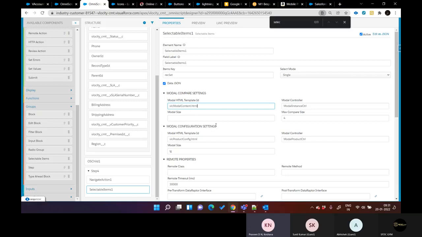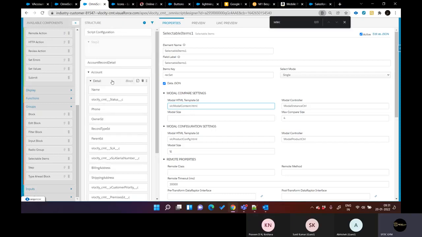When I try to do the same thing, I was not able to read the value. So could you please tell me how we can read the items from the array? In OmniScript or in an Apex class? No, in OmniScript itself.